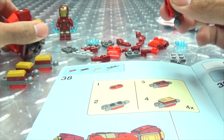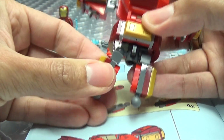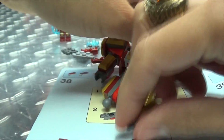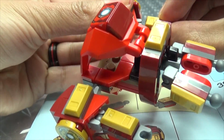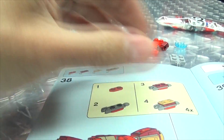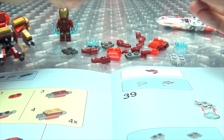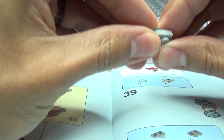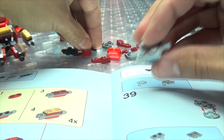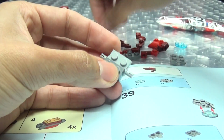All right, so there we go. We have some limblage going here. Then we have some thighs. And some arms. Well, some biceps anyway. There we go. We're on our way. And what are we going to do? We're going to build hands. This is going to be a little bit that he shoots the lasers and the blasters and the blushes out of his palms there. That's what that's for. The palm blushing.